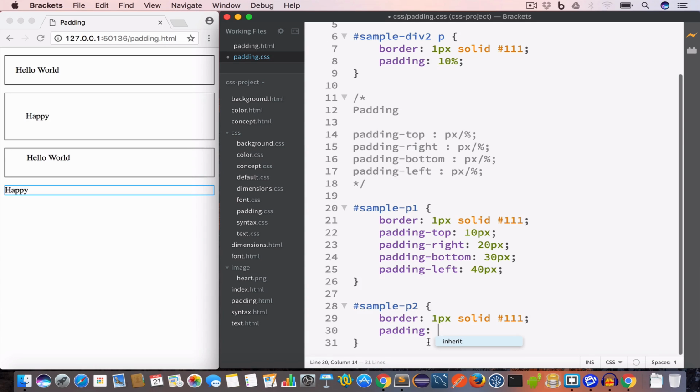So the first value for this padding property is for the top, the second one is for the right, third one is for the bottom, and the fourth one is for the left side. So we'll give 10 pixels for the top, 20 pixels for the right, 30 pixels for bottom, and 40 pixels for left.